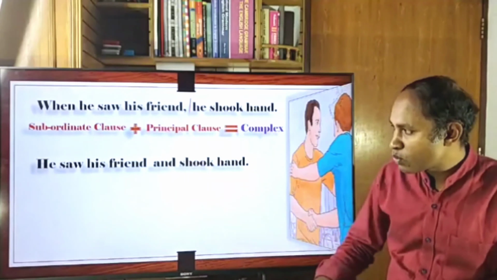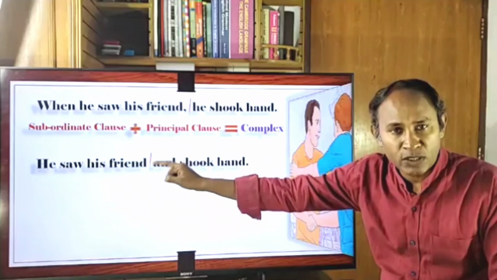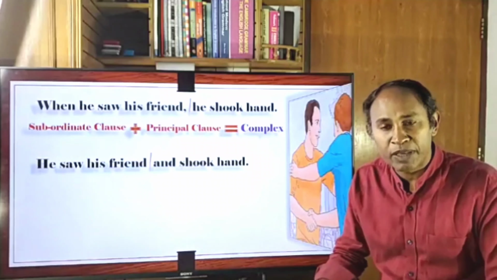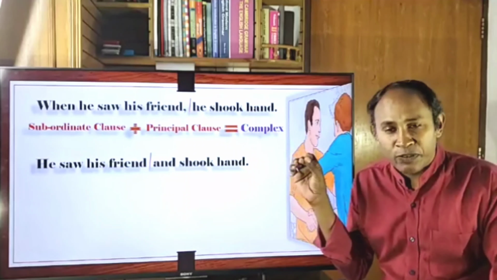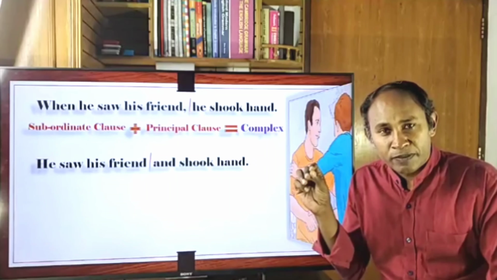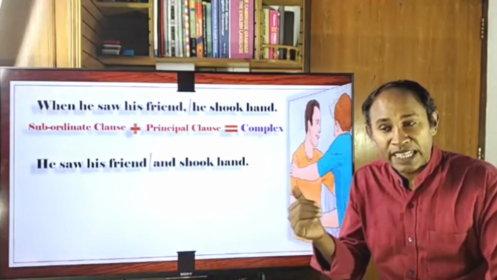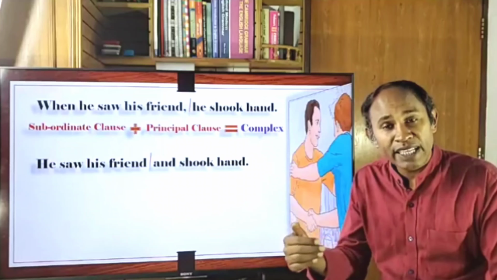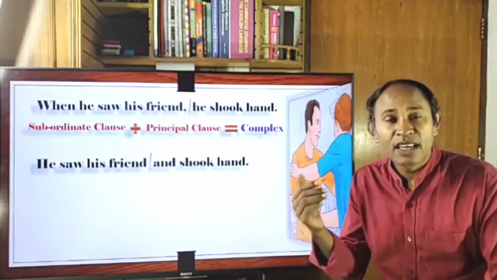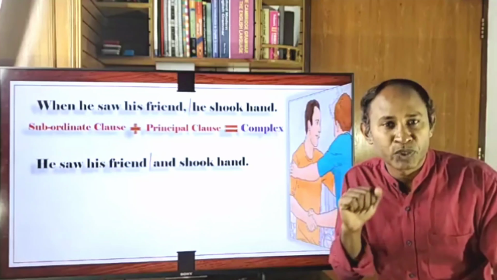If we divide it into two parts, then we will get one subject and one verb. This verb is called finite verb. Perhaps you have heard this name again, finite verb. And what is a finite verb? Finite verb is a verb that can express its meaning itself, that can complete the sense of the sentence, or that is changed according to tense and the person and number of subject.